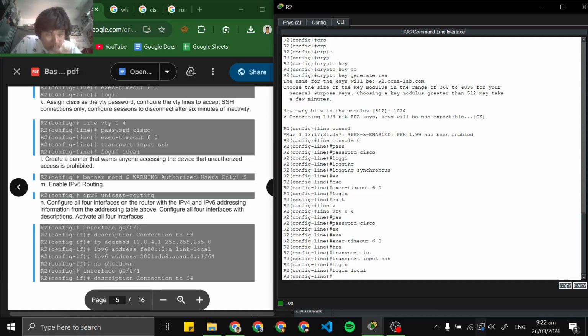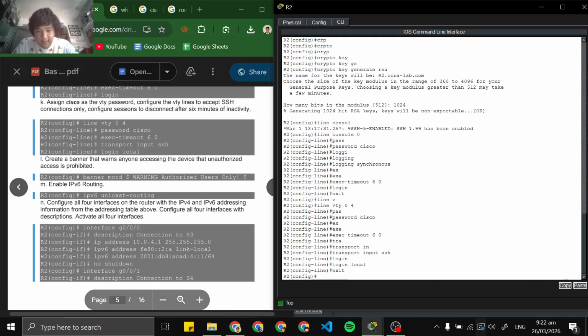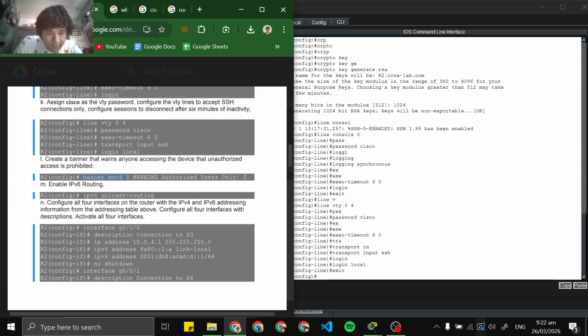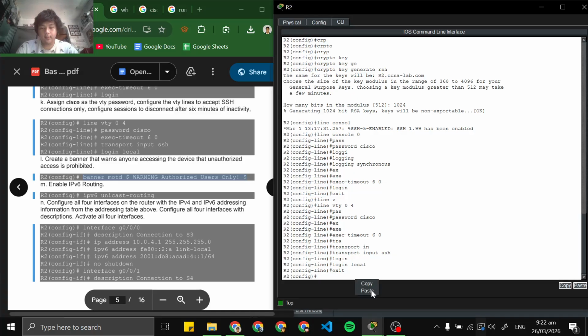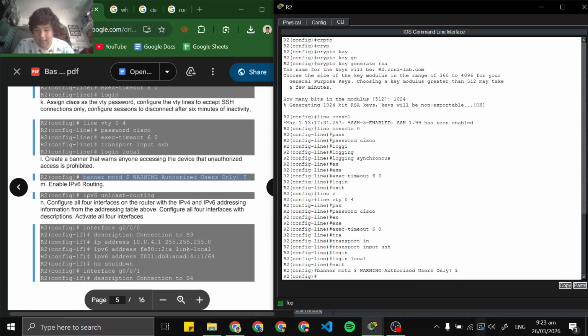So this time we're creating a banner. We just exit this. We're creating a banner for warnings, of course. Whoever tries to log in or will try to log in, the network will have a warning to them that this is for authorized users. This will appear both on the command line interfaces for R2 or for the secure shell host when you're trying to remotely access router 2's configuration or command line interface with another PC, such as PC3. Later on, we're going to do that with the testing phase.